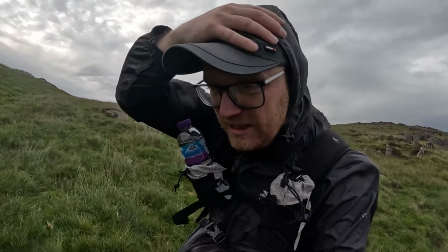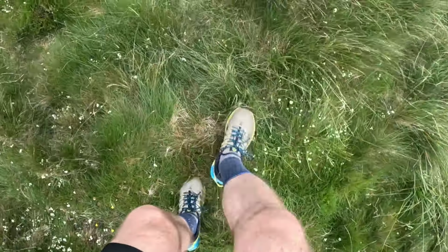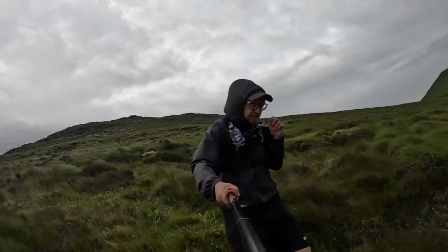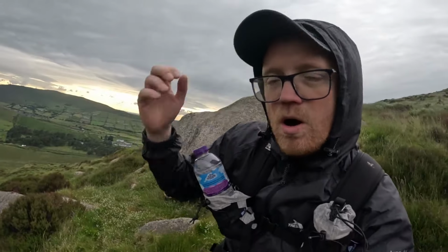Going to the saddle, then skirt round the side of Rocky and then drop. So from Tor the Rock up Rocky Mountain was 0.47 mile. I think it was coming in at 22 minutes or something. Nice wee pull up, but as you heard up there, the wind was horrendous. We just came down the side of the mountain on the trail. We're going to hit the track, which will just bring us back to the car park. So we'll check in there with the full mileage and minutes and stuff. See you there.